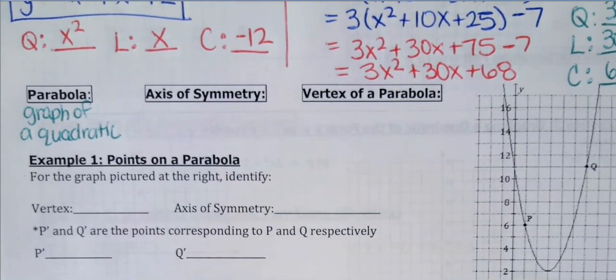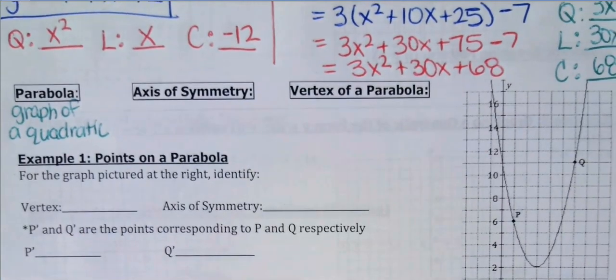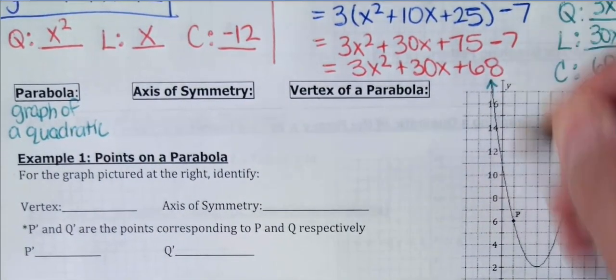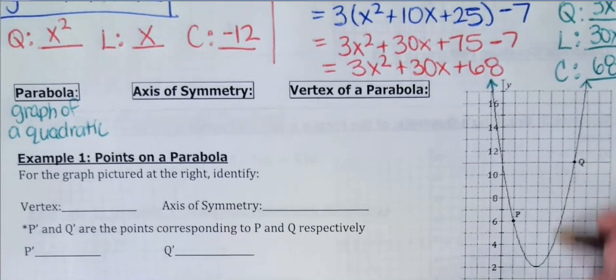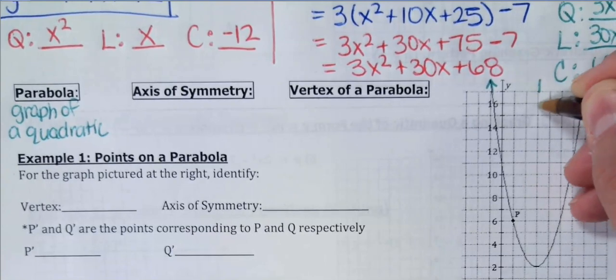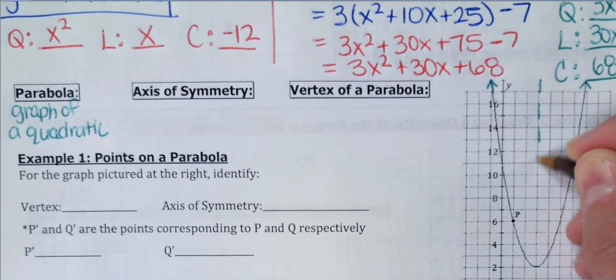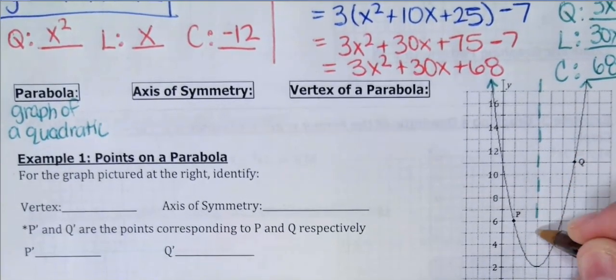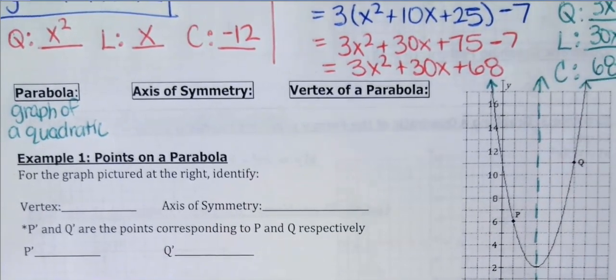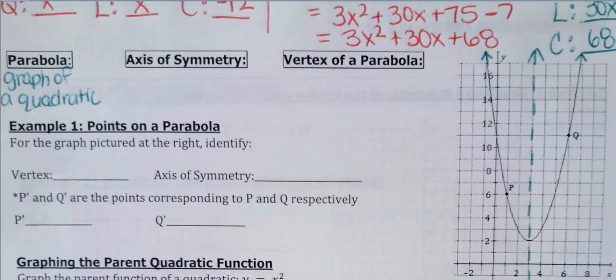Now, what we call the axis of symmetry, I'm going to come over here and draw it on this graph that I've got to the side. Forgive me, this should have arrows on the end, it does continue up forever. So the axis of symmetry literally is a line that I could draw right down the middle of a parabola, and it would split it exactly in half into 2 equal pieces.